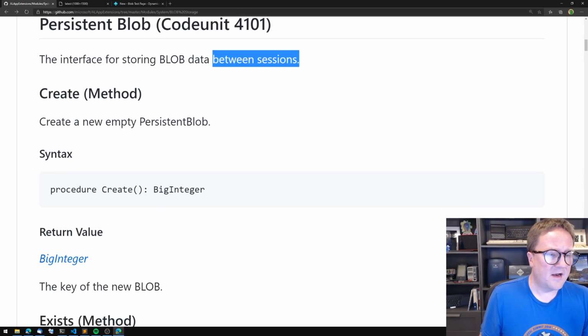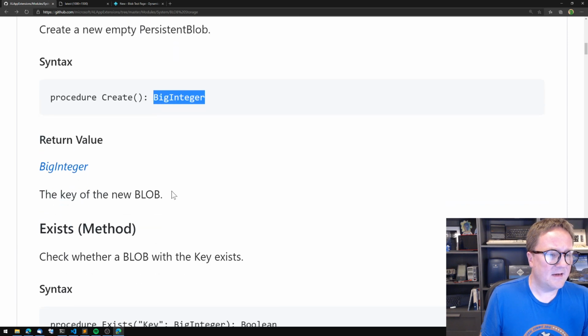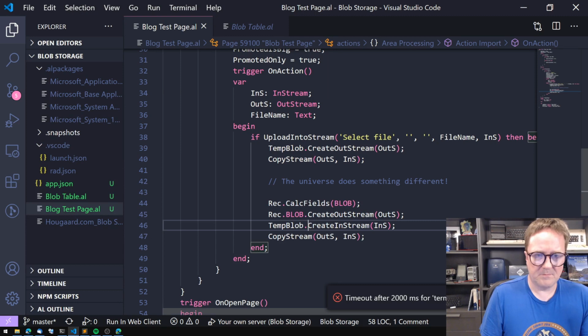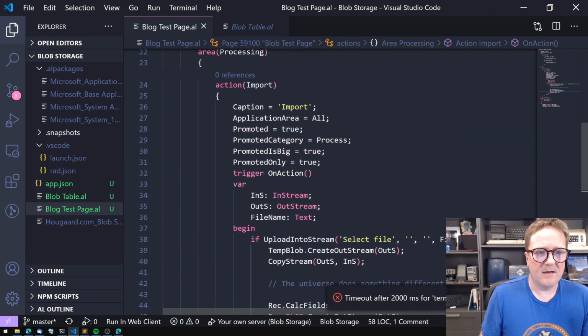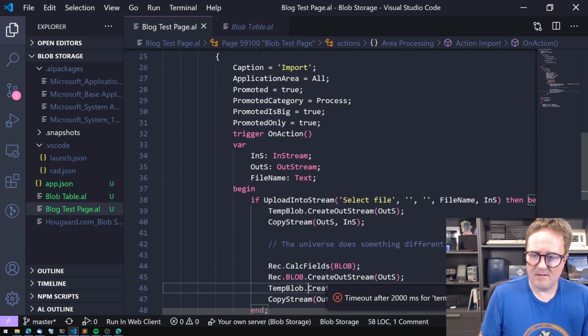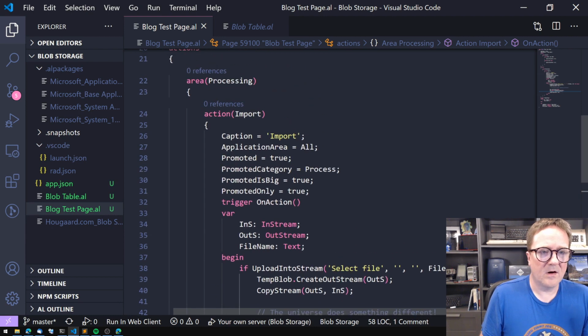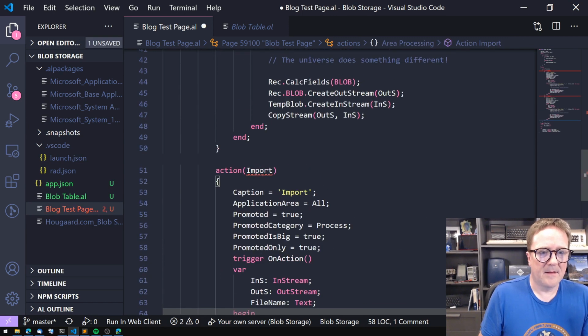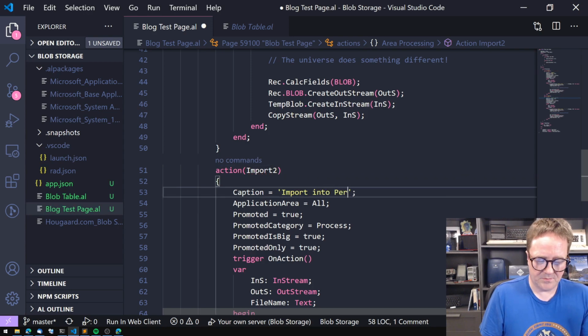And you create it, and then you get an ID back. So we can try this. Let's create a copy of our function here. So import into persistent.